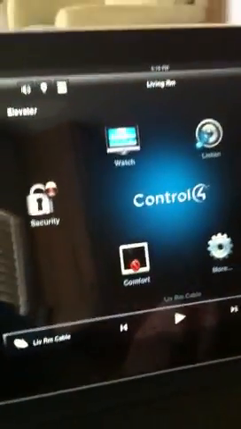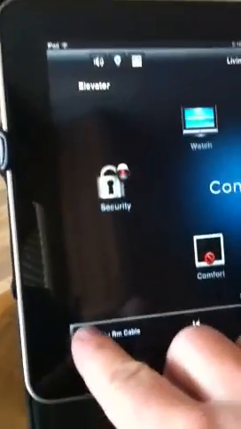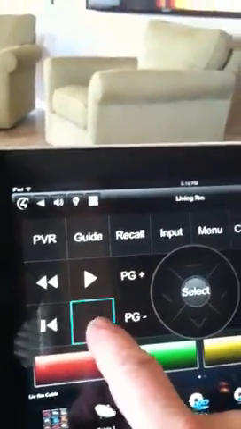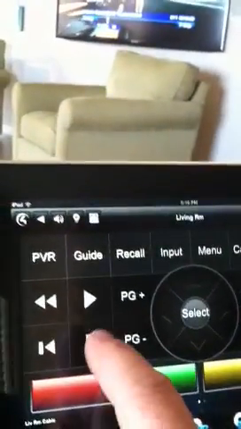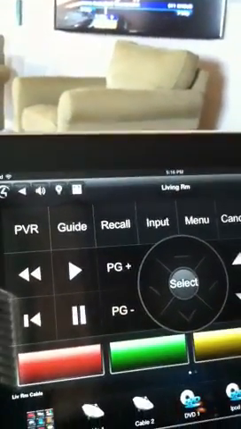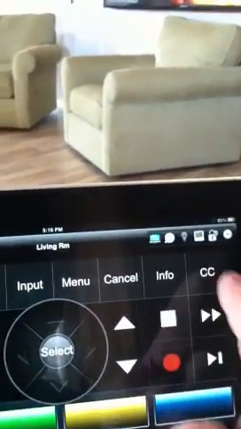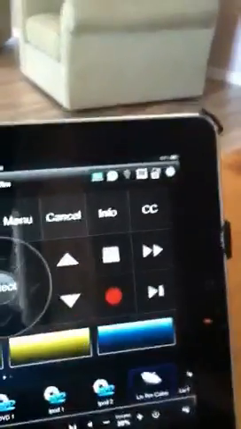It's showing that now we're watching the living room cable, and again, if I press that, then I jump to the controls, and I'll press pause, just to illustrate, boom, it just paused, and then I'll hit play. And all your source controls up here work just fine except for the CC. That closed caption is just part of the template, not very practical.